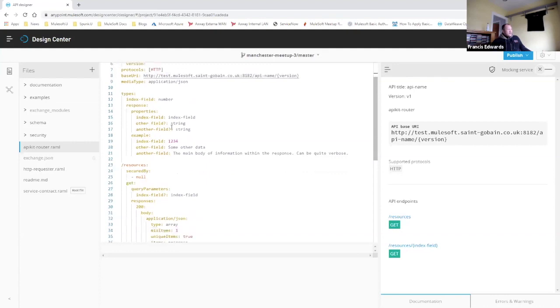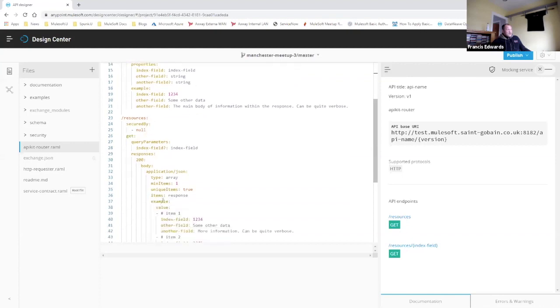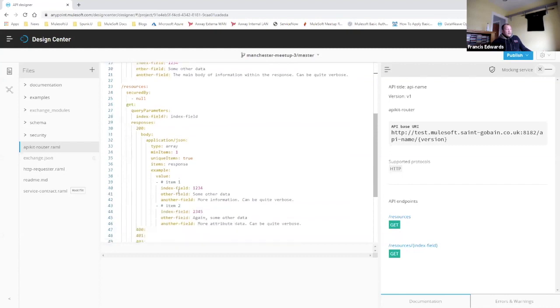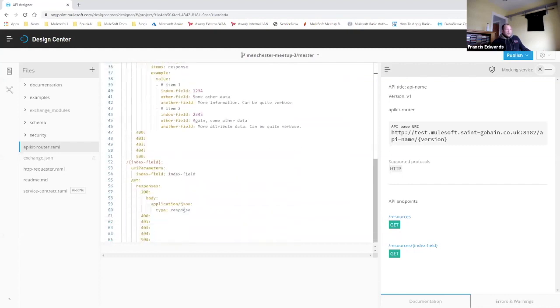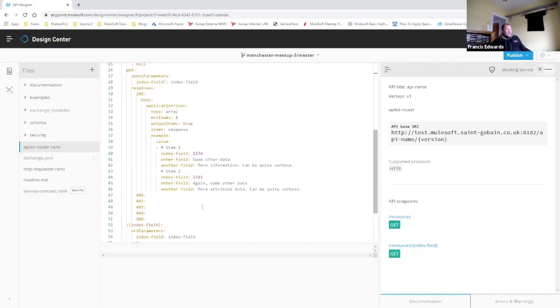I've put in types. Now, I find that types are most useful in the base RAML rather than separating them out as libraries. And the reason for this is because when you come down and specify the actual resource and the methods, you can define what types go into the API and what types go out. And I find that this allows you to then use these to create stubs later on. And I shall demonstrate that.